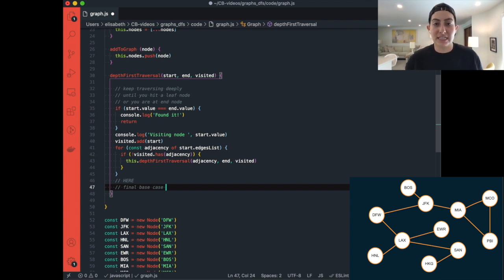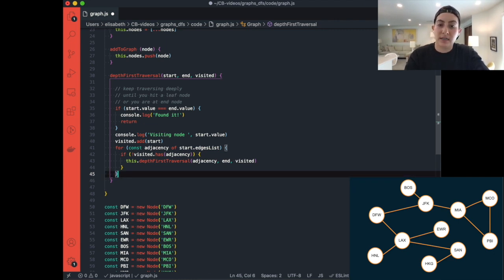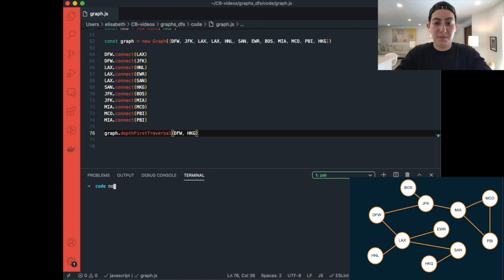We've reached the end. We've deeply traversed the entire branch. And we can implicitly just leave this as an undefined return because we don't care, right? All we want to do is make sure that that stack frame gets popped off, which it will, even if we return nothing or undefined here, right? So I hope that makes sense. Again, we'll go through this with the debugger, so hopefully you'll be able to see how that's actually happening. But let's first log out some of this. Let's see what happens when we run this.